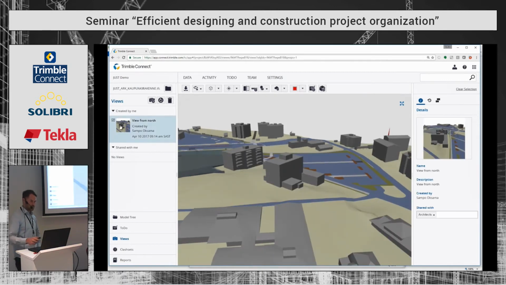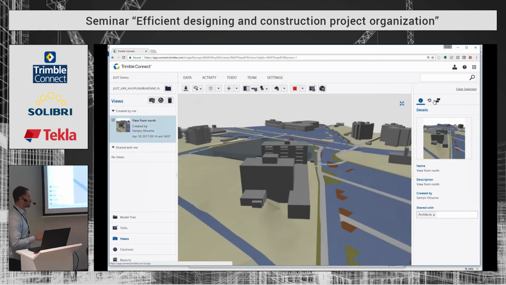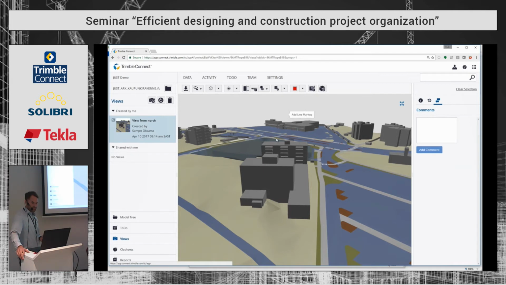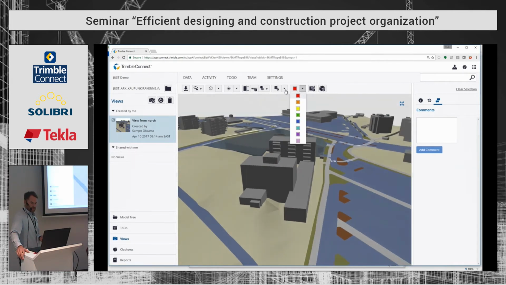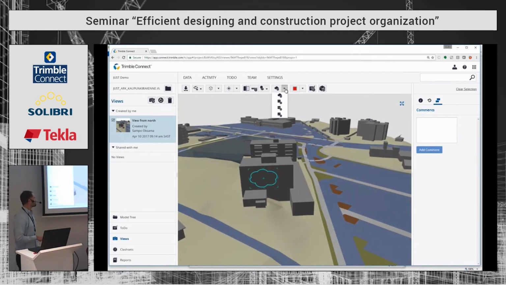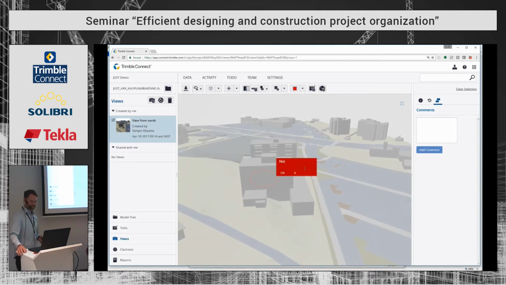And the idea with these views is, of course, that when you click it, it will open the document and take you to the place where the communication was happening. And then, like I mentioned, some basic features for creating some markups on top of the model. Some lines, some change clouds, text, anything. I can comment on the file here, and all the time see the activity and the revisions also. Now I will add some text that this is the north side of the building.